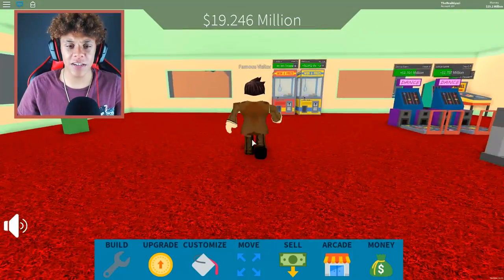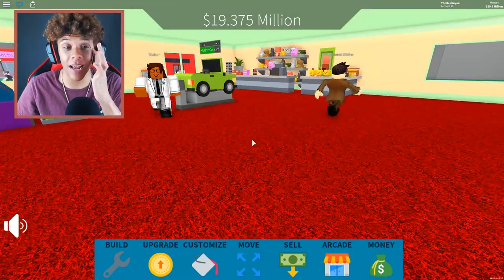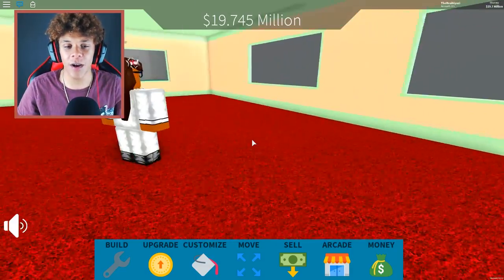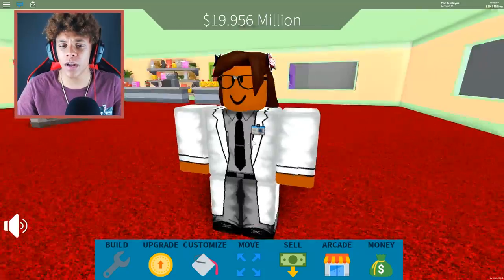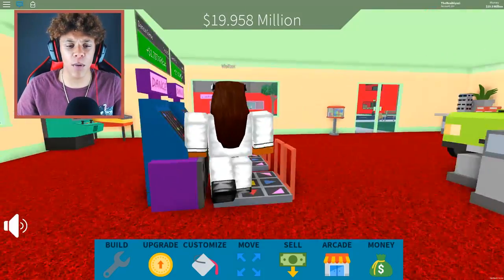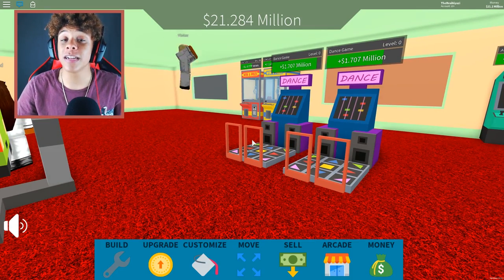Oh, there's a famous visitor. Look at the famous visitor. I don't know who that is. If you guys know who that is from Roblox, let me know down below in the comments. And there's a doctor. Why? Hey, shouldn't you be working on your patient, my girl? Why are you in here? I'm talking to you. Stop walking away. Why are you in here? You're supposed to be working on a patient. Oh, she wanted to dance. She wanted to dance, y'all.